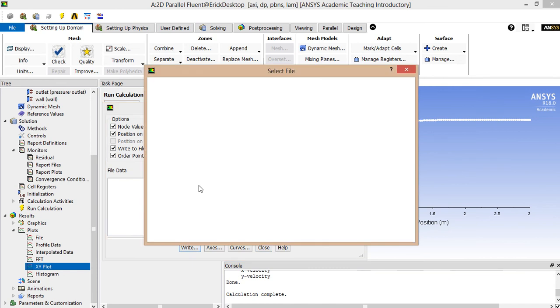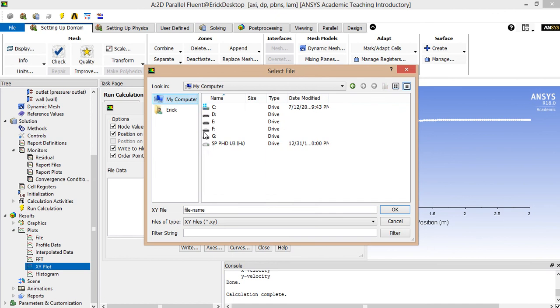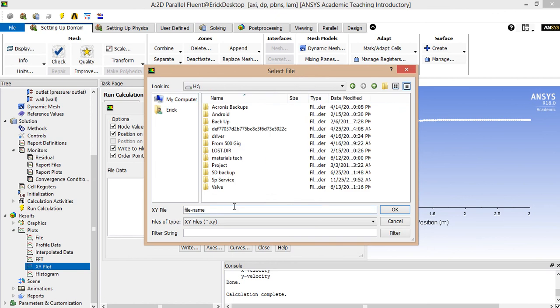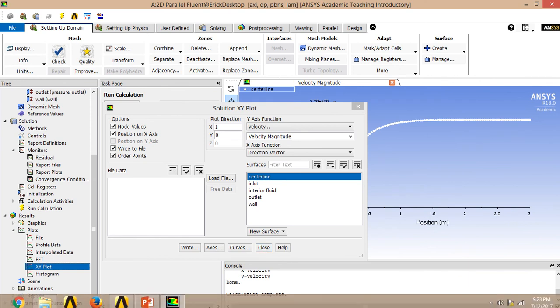And all you have to do is hit write, and I'm going to put it here and call it 2D velocity, and hit OK. You saw a little pop-up. It was very quick, and then we're done.